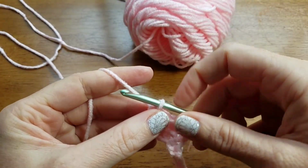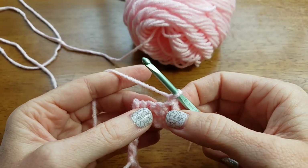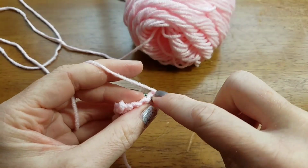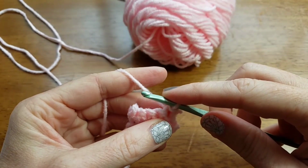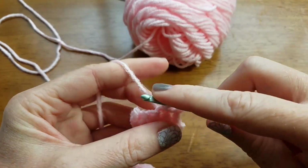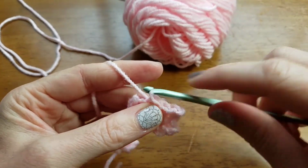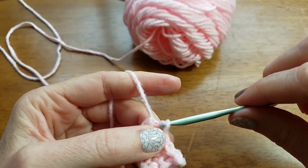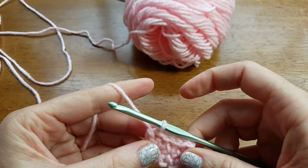You're going to chain 1, turn your work again, and we're going to slip stitch down this short row with 4 slip stitches. So 1, 2, 3, 4. Chain 10.